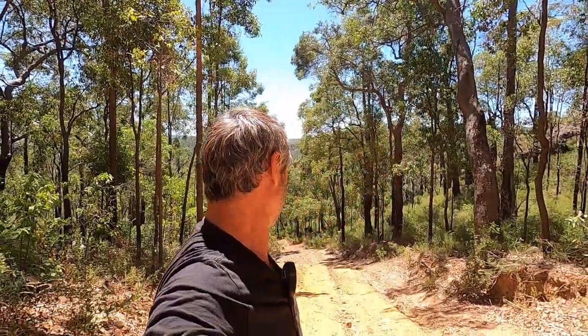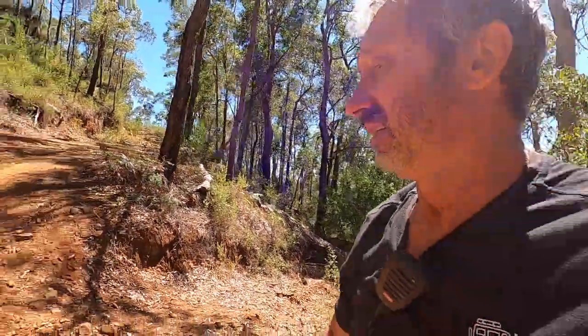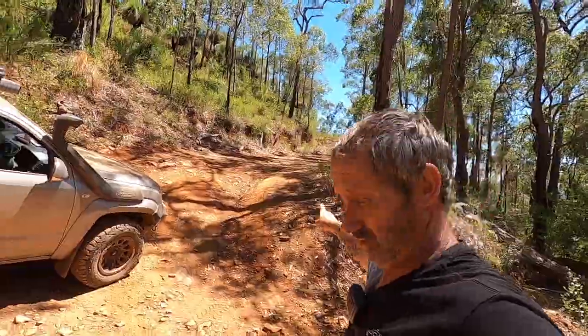There we go. So I don't know if the camera does it justice, so I'll be able to tell that when I'm editing, but that is a hell of a hill. Now I understand what they talk about when they say the hill at the end of Lennard's track. Now, I do remember back there, we turned right at a T intersection. I'm guessing that is where, if you turn left, it takes you back to the main road. And if you turn right, you end up in this predicament. But yeah, very interesting hill. And it's not over yet, because there's another bit just there. All right.